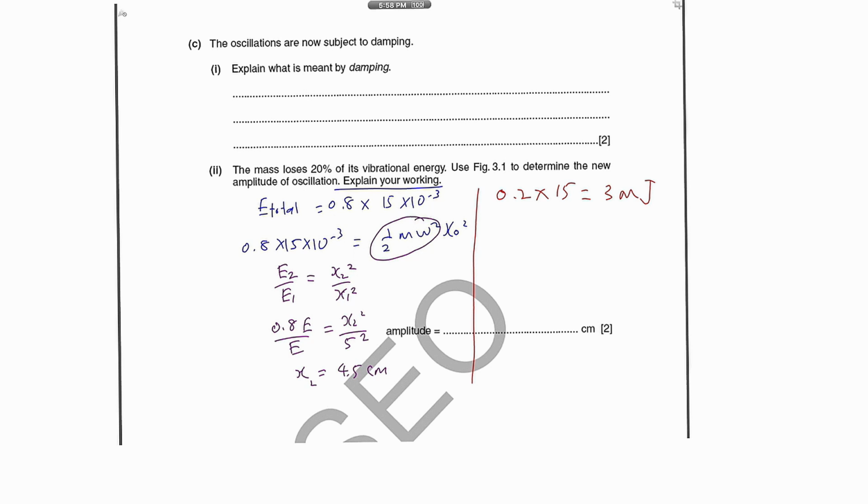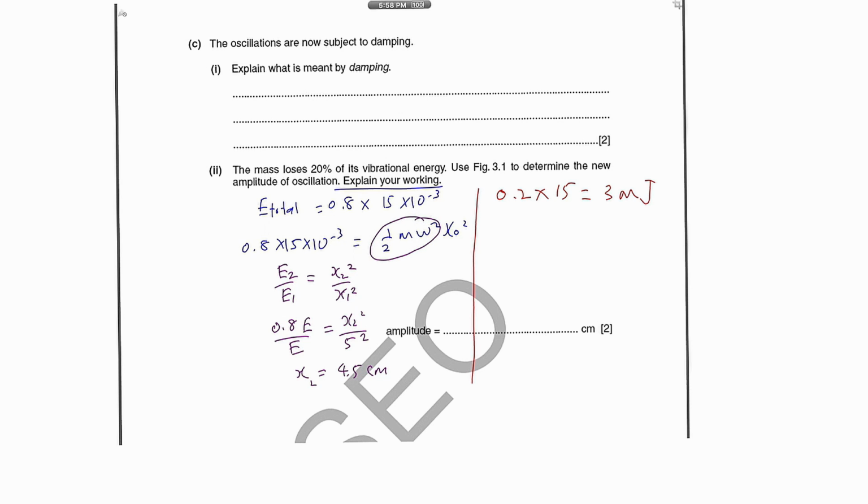Now, the assumption we're going to make is that omega remains constant. We all know that when there's higher damping, it will move slower, and if it moves slower, the period is supposed to get longer. So if the period gets longer, your omega, which is 2 pi over period, should get smaller. But for the sake of calculation, you don't have to show the change in frequency or period. So omega is the same, because it's a very small change, so we assume it's negligible. So omega is constant, and you can use the same omega.